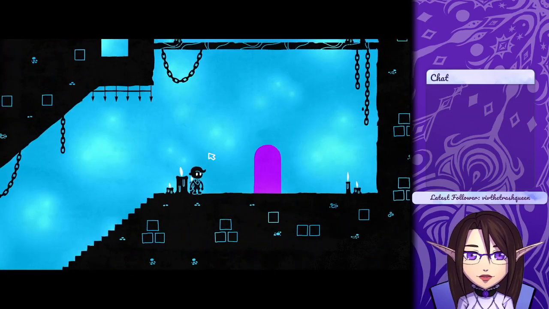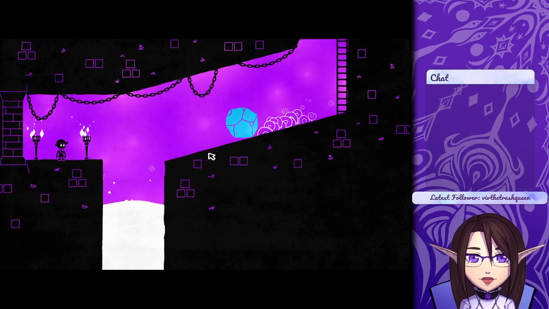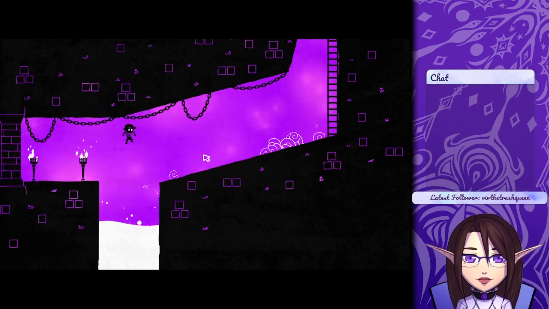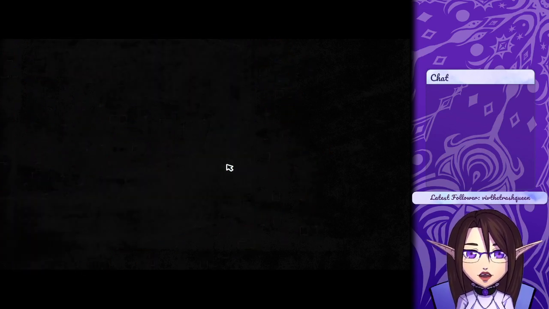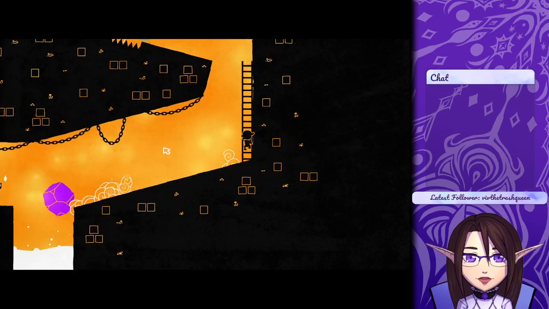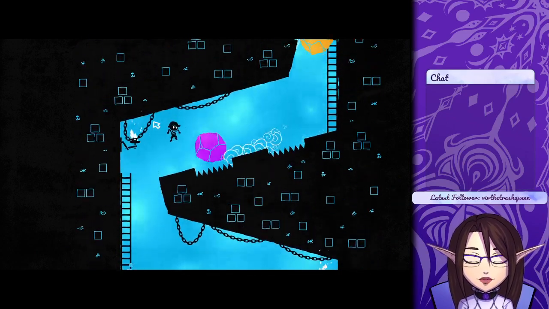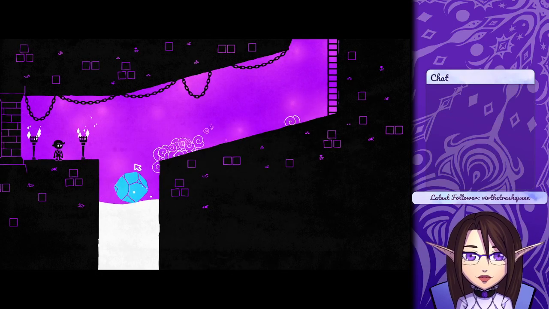Okay, well. They're like, okay, so it's only the one door. Is that gonna just continuously fall? Because that's what it looks like. Oh, I didn't change the color in time. Okay, this is fine, right? I wish I could jump over them.